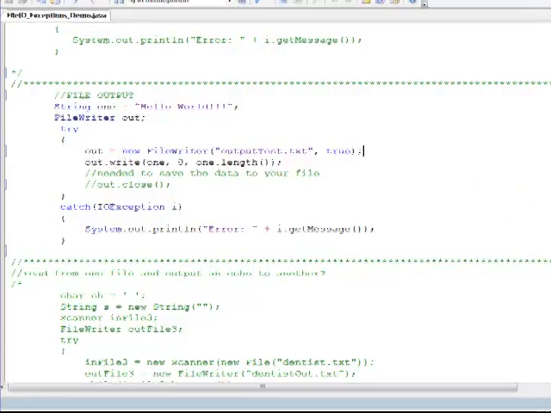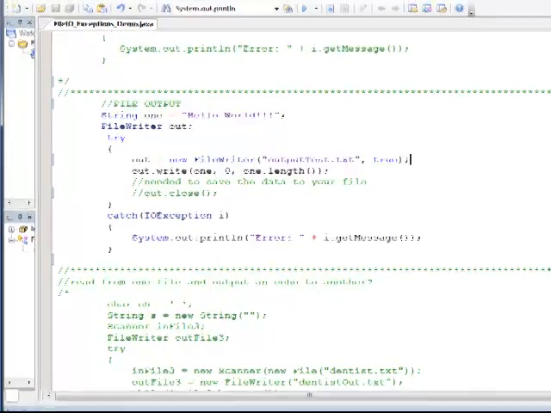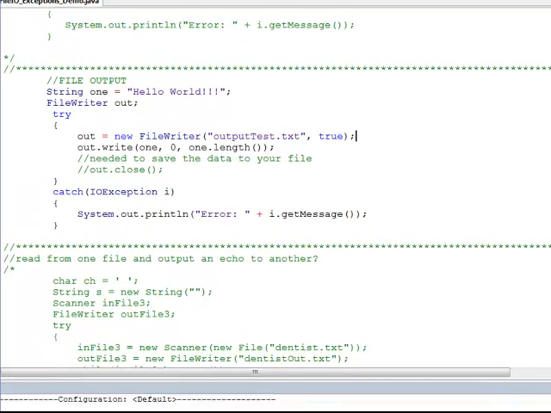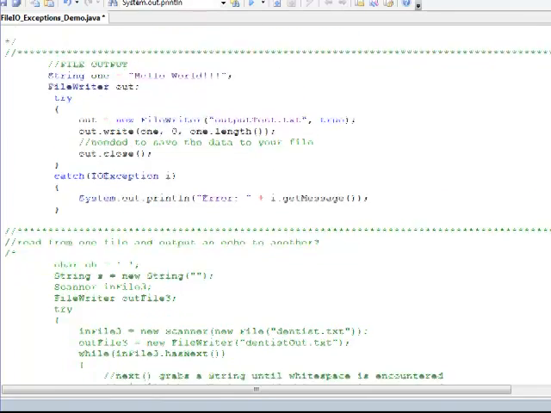Notice that there is no hello world with 3 parentheses here. That's because in our code, we don't have a system.out.println here. We just have a file writer object. So that's kind of weird to get used to at first. So you are used to looking in your output window and there's nothing there and you think it doesn't work right, but what happens is you have to open the file.